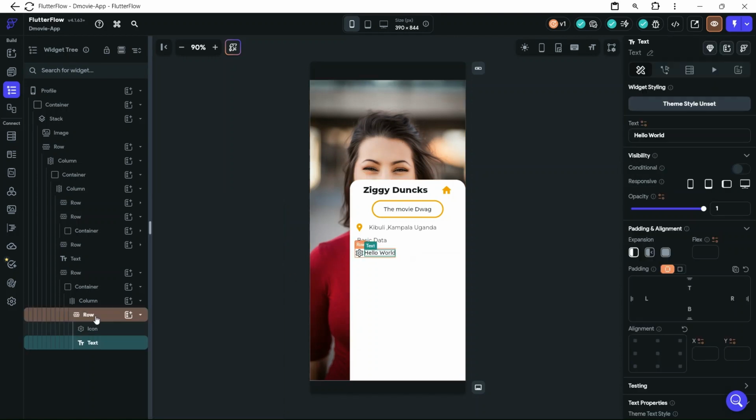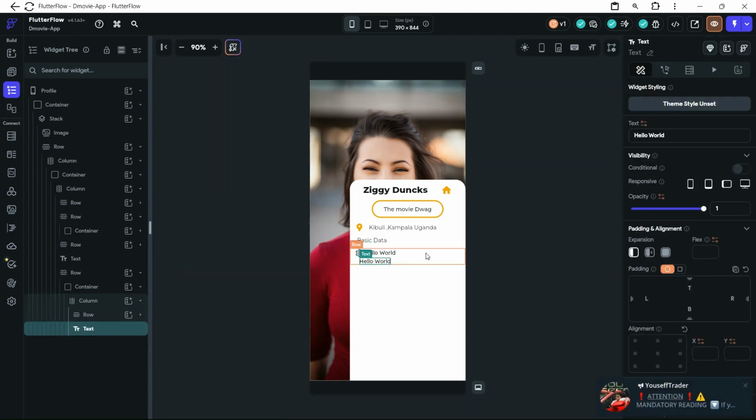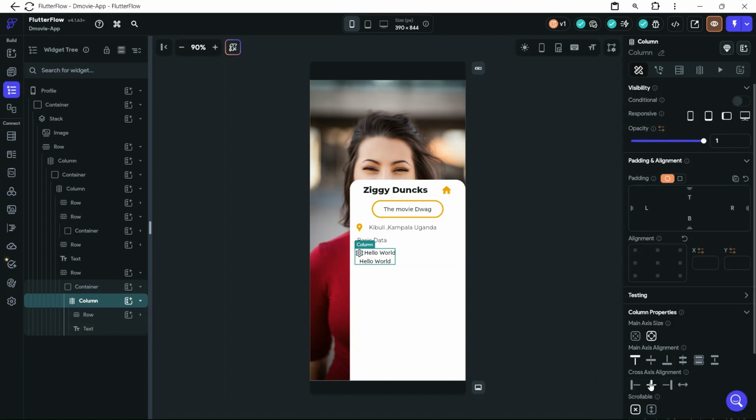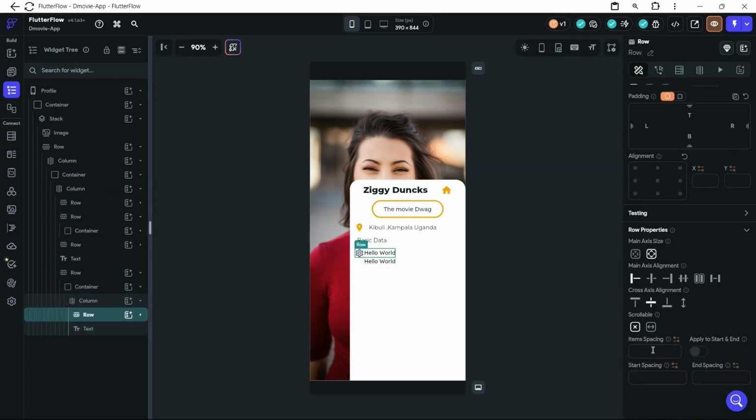After we have added that in, we're going to come here in this column and add in another text so that we get that kind of design that's on the other side. Place it on that side, and try to give the items in the row some spacing in between them.